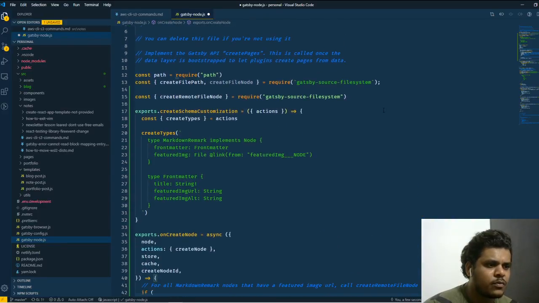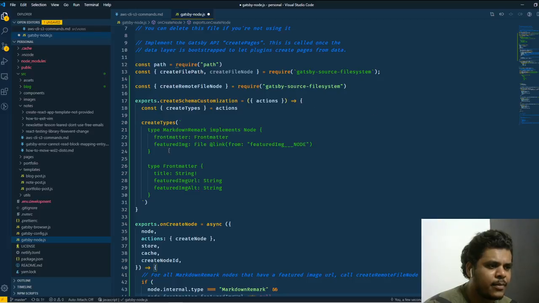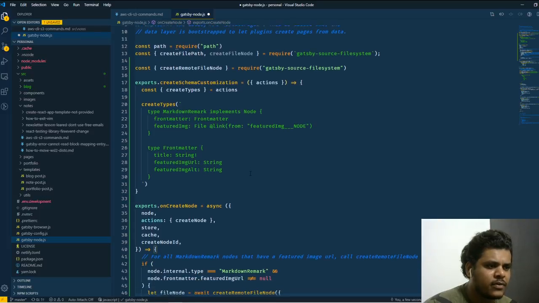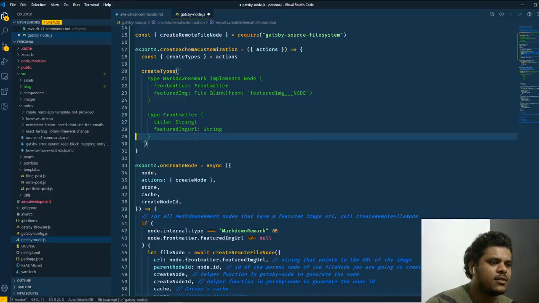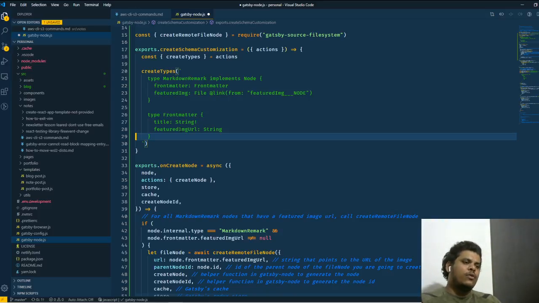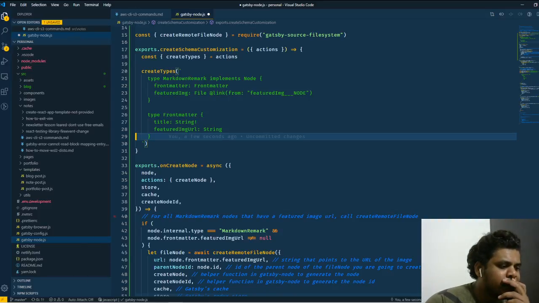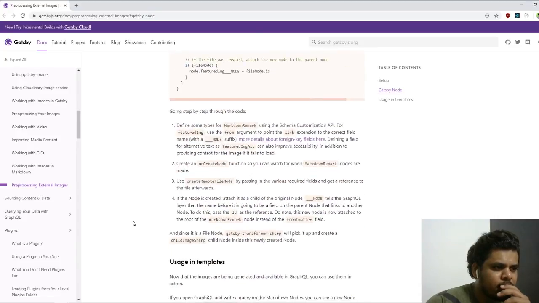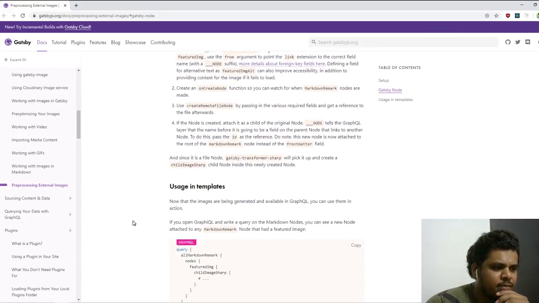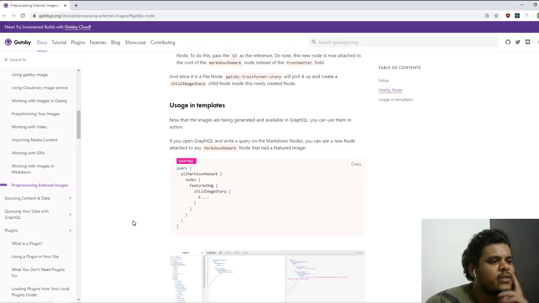Okay, so what is this doing? Featured image. No type front matter. Don't need this. Featured image URL. You find sometimes usage in templates. Featured image.